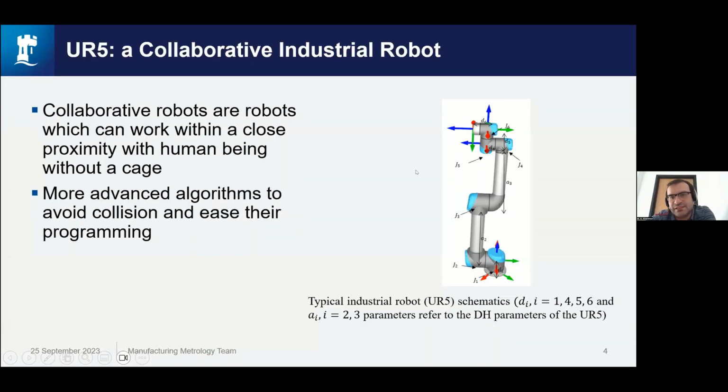So as you can see here, to obtain the position and orientation of an industrial robot, it is required to consider the parameters of the industrial robot. These parameters are called DH parameters, or Denavit-Hartenberg parameters, of the industrial robot. Using these parameters and the forward kinematic of the industrial robot, it is possible to find the position and orientation of the end effector, as well as all of the joints within the 3D space.